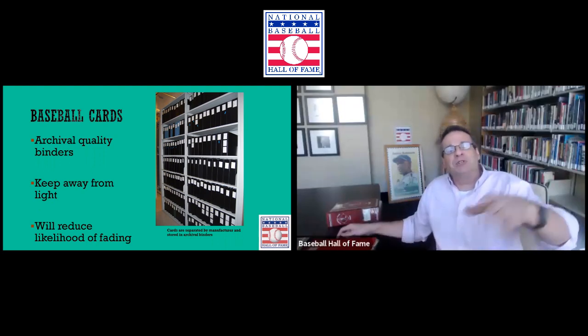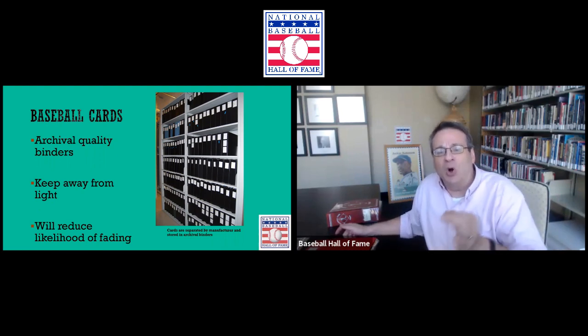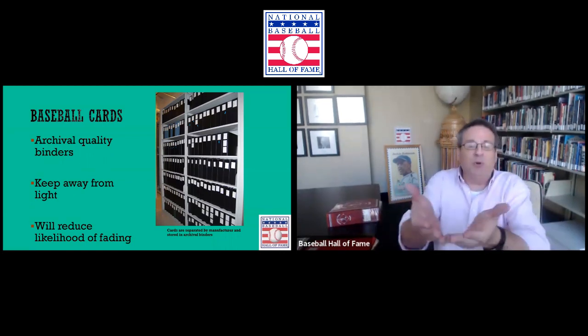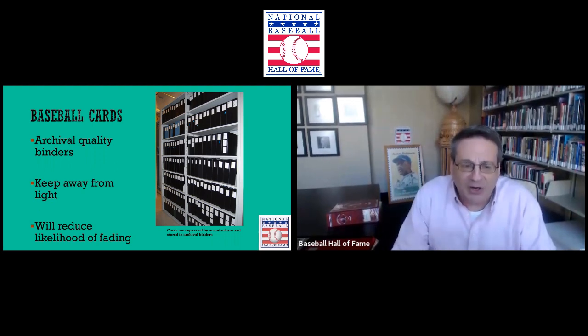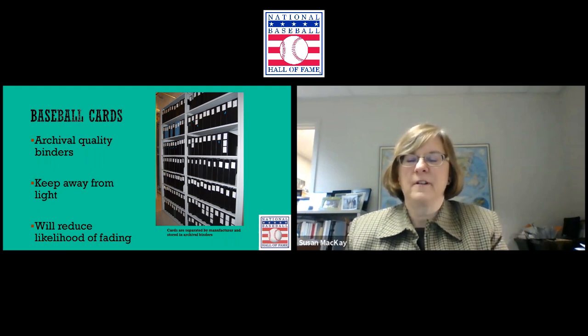But that brings us, Sue, to our second bullet point, and that's very important. Must keep these cards away from the light. If you're storing them in binders, you don't want to open up the binder and leave it flat and open to the light, because the cards on that exposed page are going to get damaged. That's correct. Like anything, light is damaging to all things. So it's important to have them in some sort of good notebook or container.